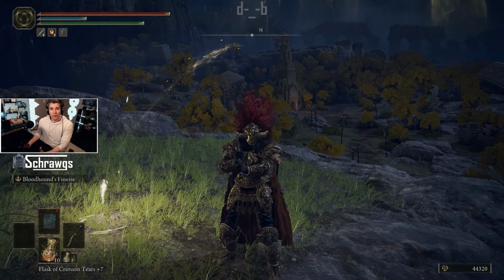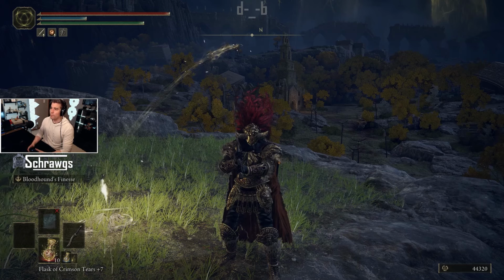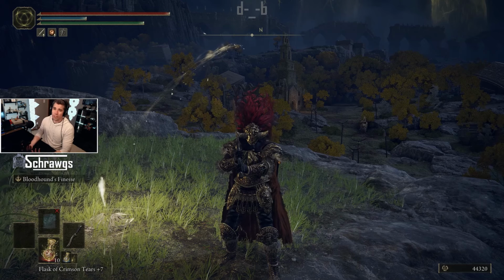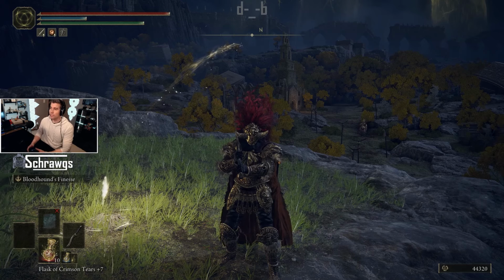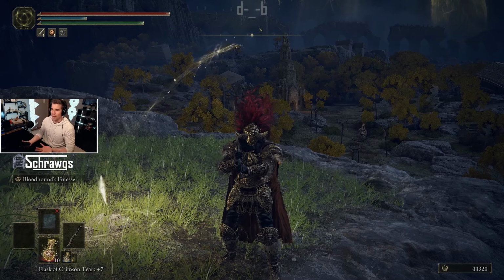All right, so one down, one to go. Moving on now to Mohg, Lord of Blood, who's found in Mohgwyn Palace. Like the Radahn Festival, there's a couple different ways you can technically do this. The first is to go through the Varré questline, which is probably the more standard way of doing this.